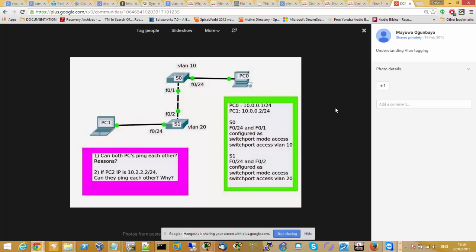It will still do the same thing. It will still do a lookup on its forwarding database table. If it sees nothing, it's going to send it out on all ports linked to that VLAN, right? So regardless of whether it has an entry in its forwarding database table or not, it's going to send out the frame out of F0/2, because F0/2 is VLAN 20. But because switchport mode access strips the VLAN information, it won't send the frame out with VLAN 20 information. It will just send it out straight like that.